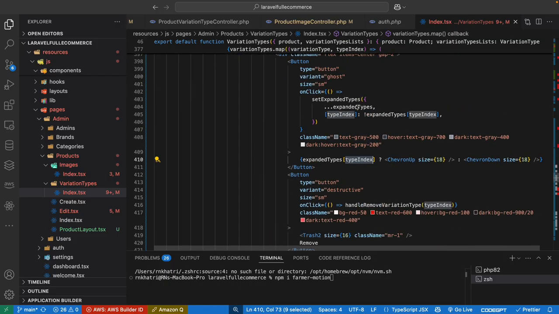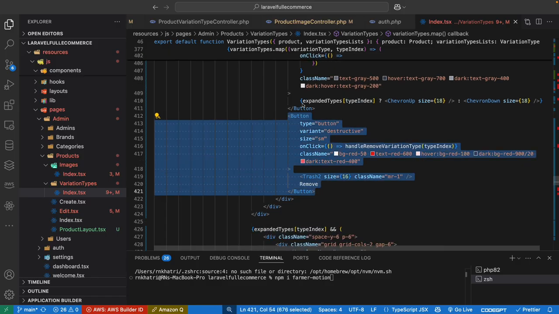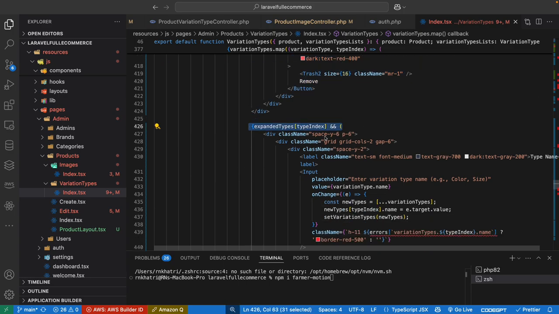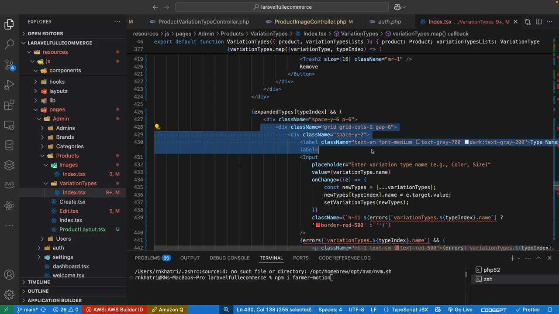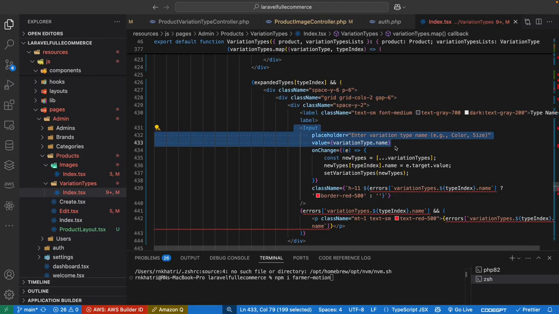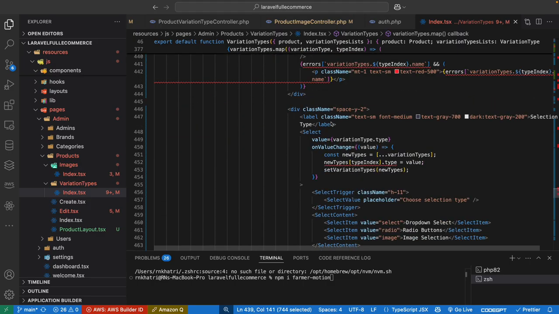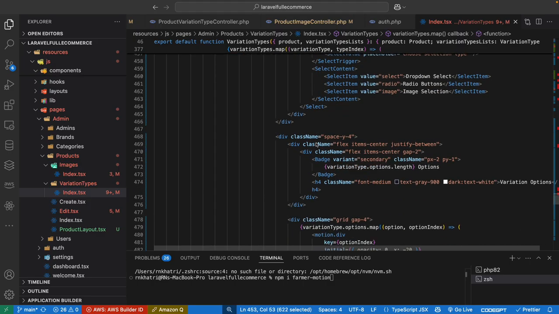Okay, button, and then an up down icon for this extended types. Okay, and then remove of this variation, and then go to the extended types, then index of the extended types, we have a grid for this one, and label of this type index, and image is the name of the input file name of the variation. We have to design here, and then type of this variation, selected option, and then we need to create the option.